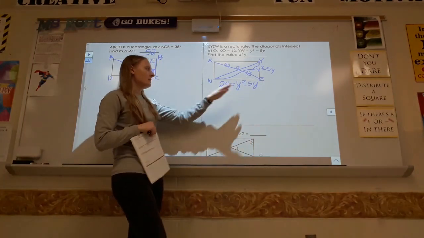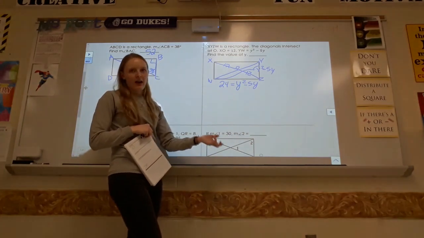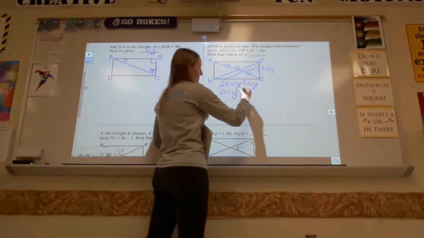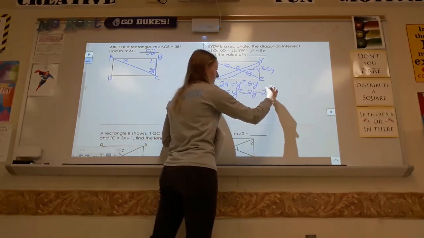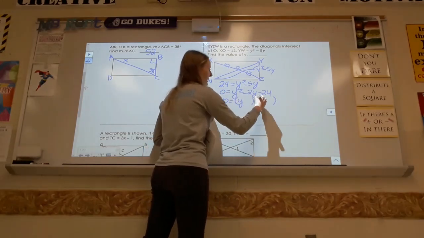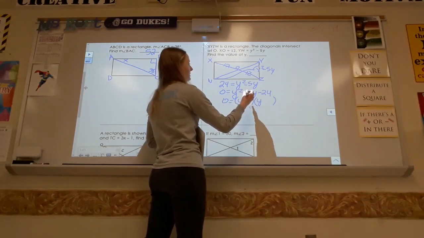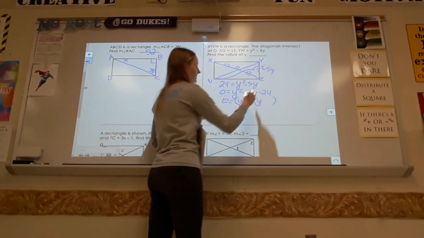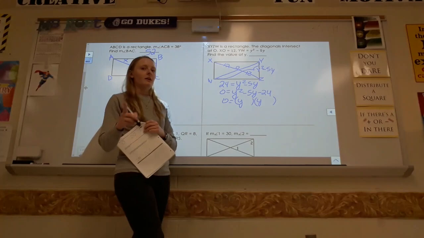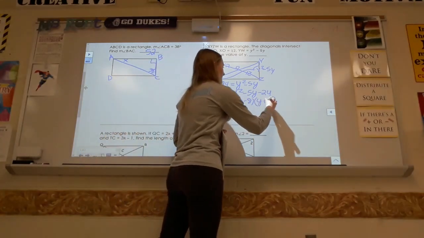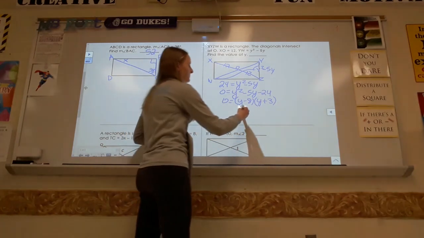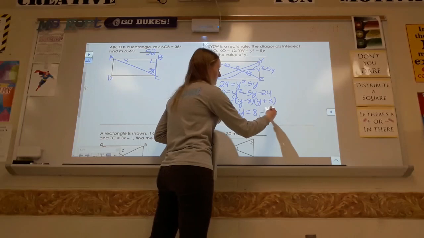Okay, so clearly when you see the y squared and the y and then a constant, you're going to have to factor. So I'm actually going to pull the 24 over here so that it's written in standard form, because I'm going to need to factor. All right, and then to actually factor, I want two numbers that multiply to get negative 24 and add to get negative 5. Those two numbers are, I'll let you think, negative 8 and 3. Those two multiply to get negative 24, but add to get negative 5. So when I solve, I get positive 8 and negative 3.